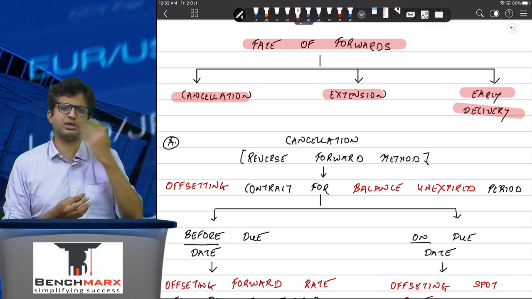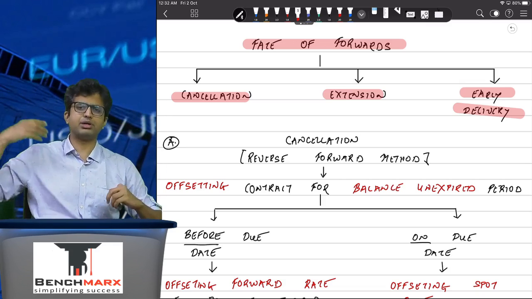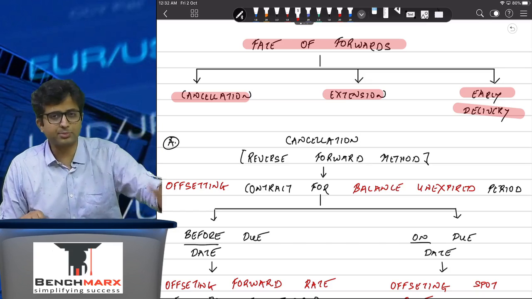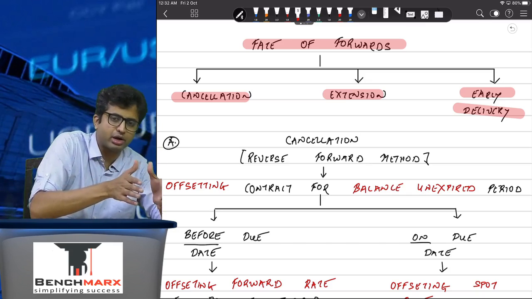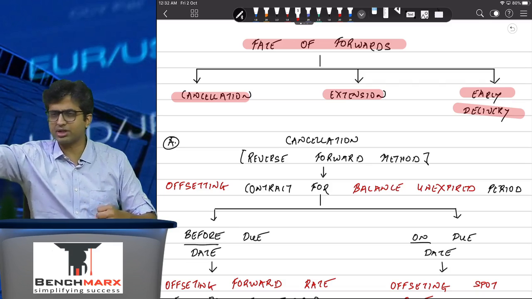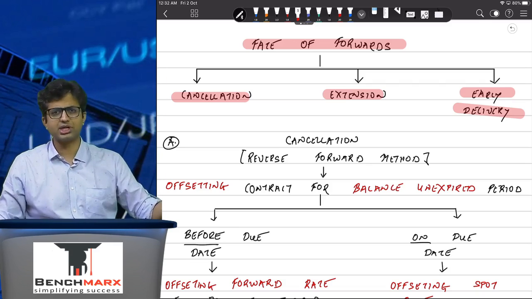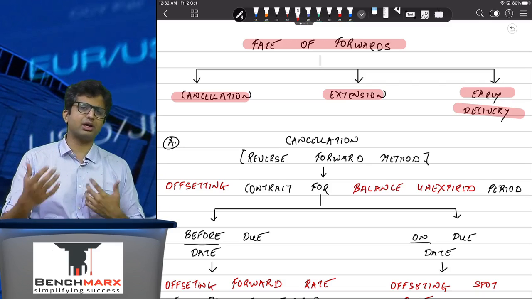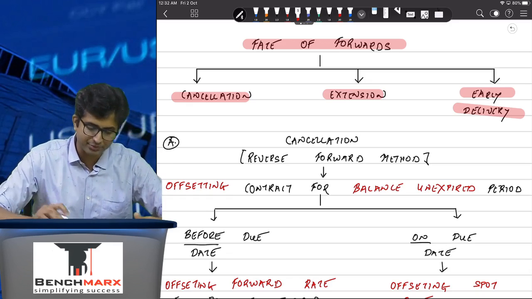हम तो रहे देसी आदमी, we are Indians, we don't really do anything with the dollars. हमारा कॉन्ट्रैक्ट, maybe the import order got cancelled, and hence in order to offset that position, I will enter into a forward sale contract, which also matures, by the way, on 31st March. So on 31st March, I will receive $1,000 and I will give up those $1,000 and receive rupees. And that way, the risk of my forward contract, or foreign currency, is kind of mitigated.